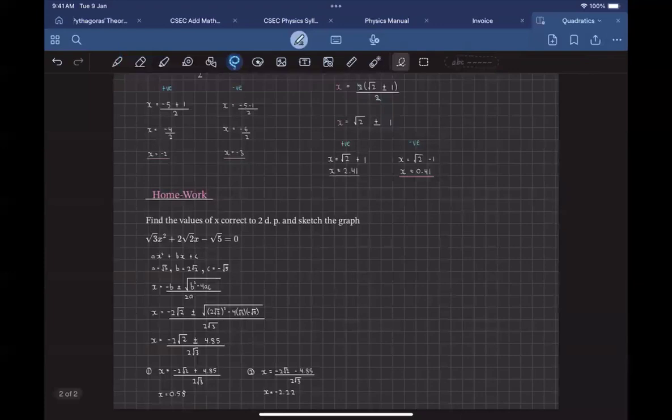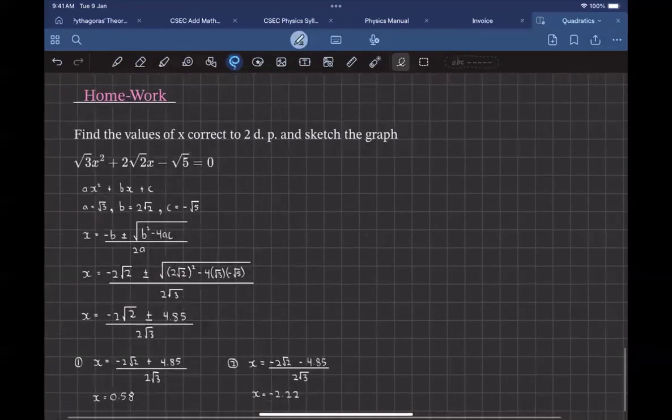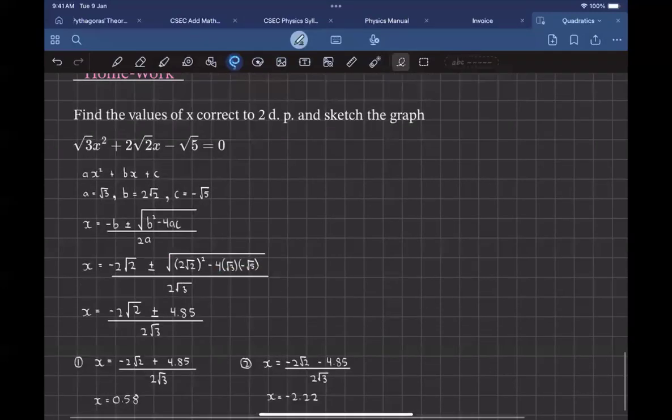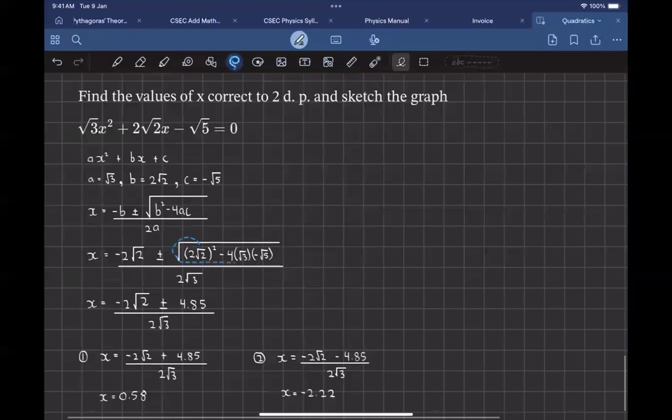Right, so copy this down. Kirsten, let me know if you have anything you want me to re-explain. Let me know. So Kirsten, make sure you can get on the Casio. I want you to plug in this part over here. Plug in the square root, this part over here.